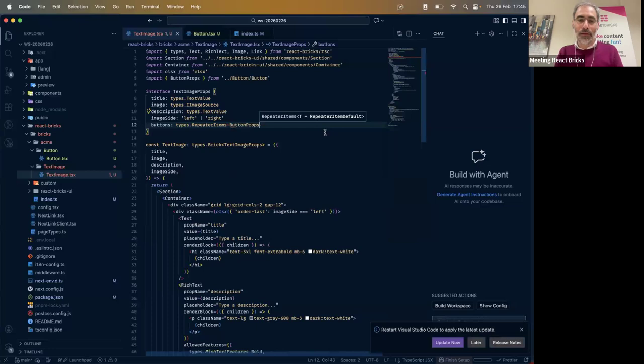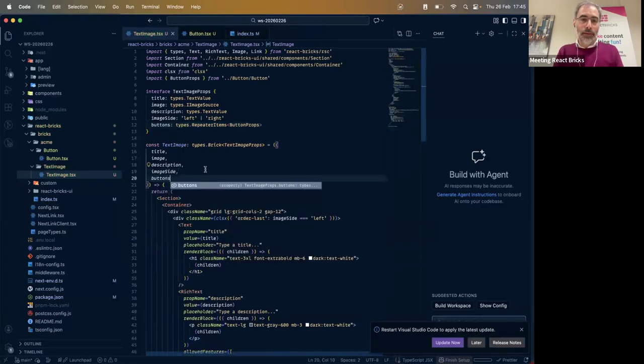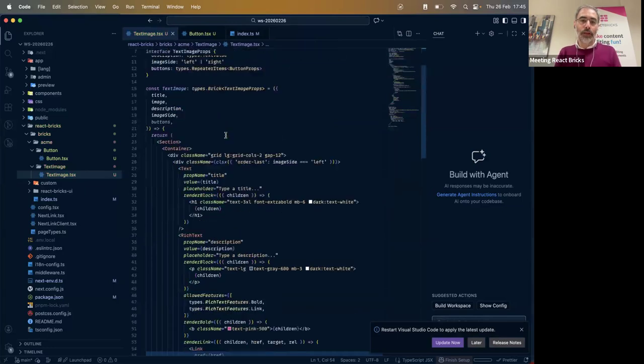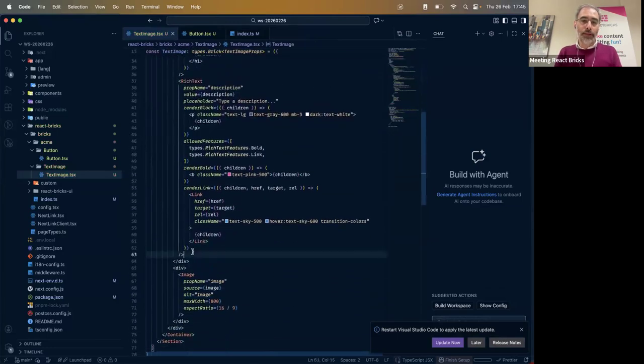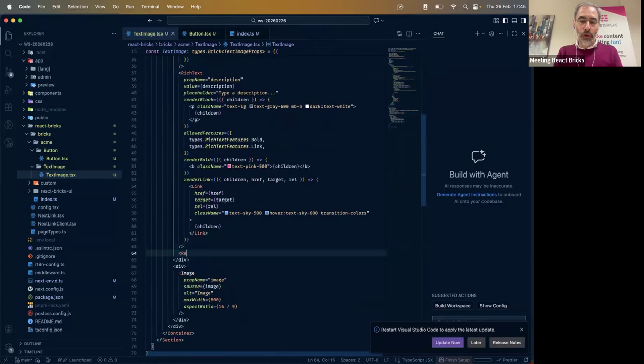And so we get the buttons here, and we can just add a repeater. So we import also a repeater from React Bricks, and below the text, we can add a repeater. Let's use the snippet. A repeater has a prop name, which is buttons, and the items to render are the buttons.